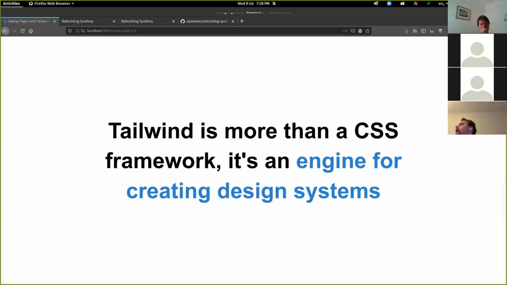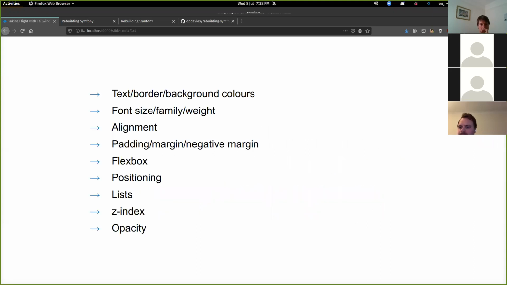And yeah, Tailwind is more than a framework. It's an engine for creating design systems. I can't think where I've taken that from, the website or whether I've said that. But it's nice because it gives you this set of consistent values, like for colors and margin and spacing and padding and text sizes. It gives you this out-of-the-box design system that you can use in your design. So in theory, you shouldn't have like a 97 pixel height on something because things should be a lot more consistent because you're using this already existing design system that Tailwind provides for you. I also saw this explained recently as an API for your design, which is quite a nice way of putting it.